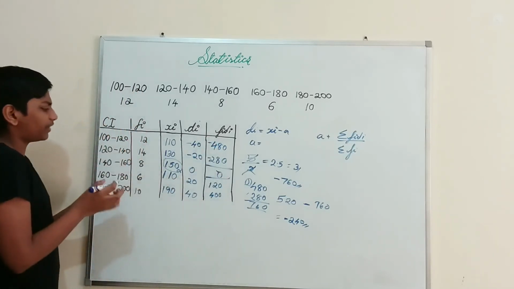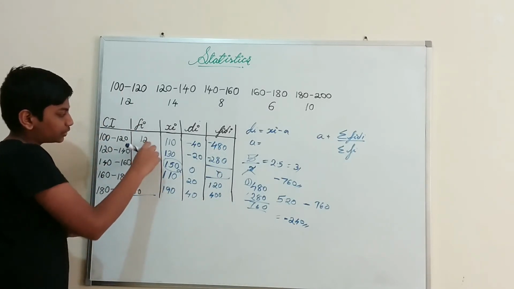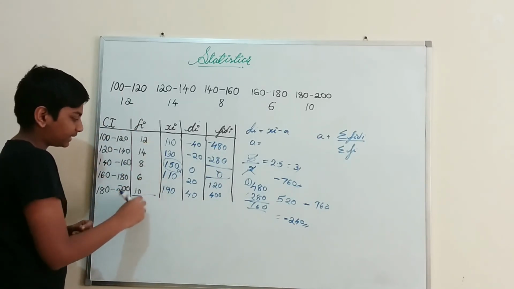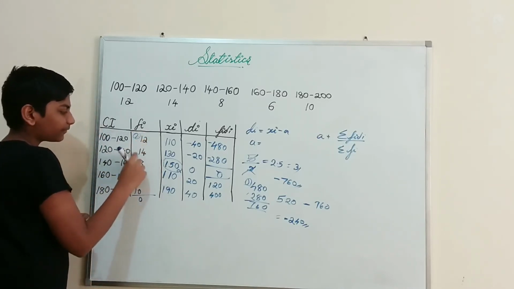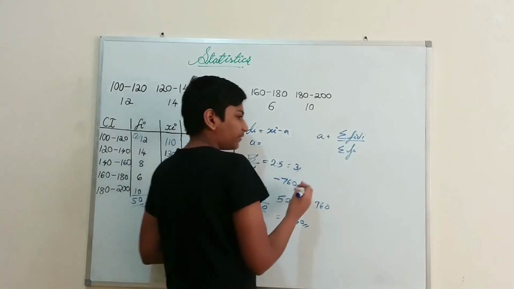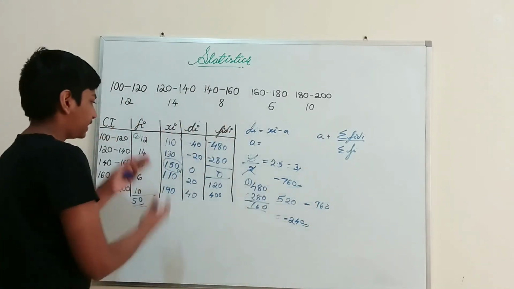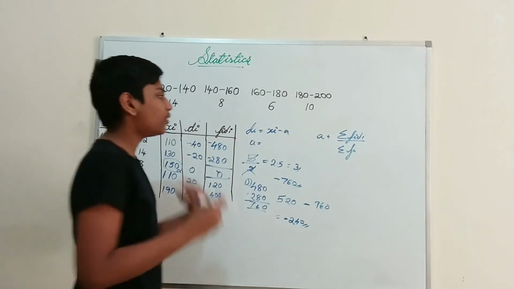So what is sigma of Fi? Let's calculate. 248, yeah, right? 2 into 8, 10, 20. So 0 and a 2 over here. 1, 2, 3, 4 and 5. So it is nothing but 50. So now what we need to do? We got everything. We have A, we have sigma of Fi, we have sigma of Fi di. Now what we need to do?